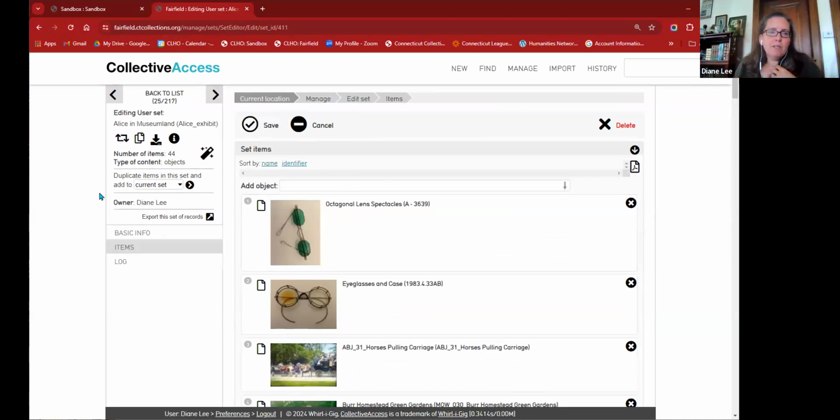Because I have had a couple things where I don't remember what the letter is for this. I don't know what we called it. We had an exhibit on the Fairfield Hunt Club, and I couldn't remember what we called the set because I called it one thing and then the curator had actually created it and called it something different. So it's easier just to search and it'll pull that up for you.